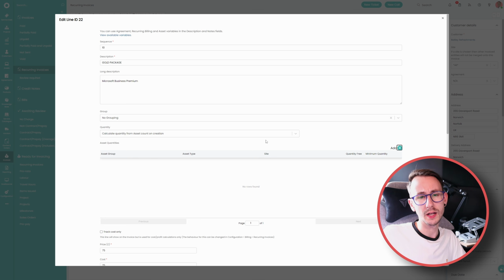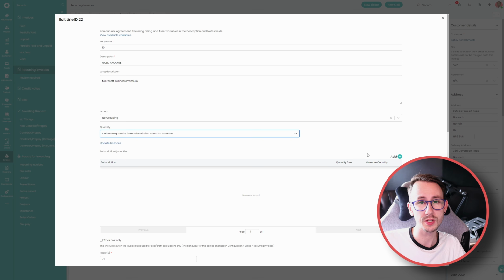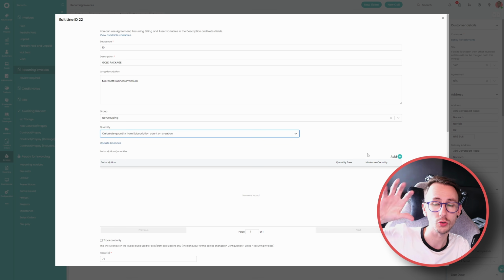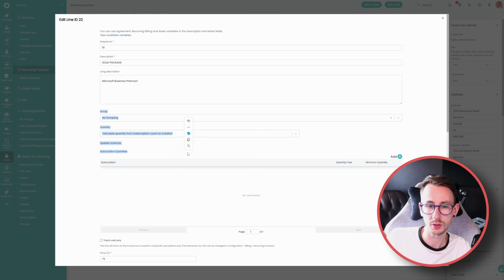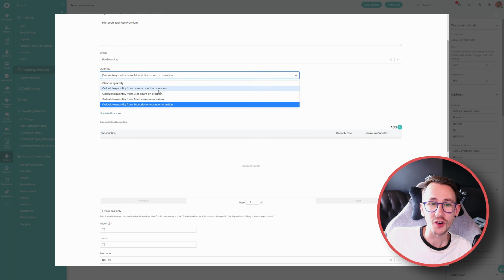Also, don't forget as well, when we're talking about subscriptions, you can bundle multiple subscriptions into this. So let's say you bill for a gold and a silver package or gold and a bronze package based on what their job is. You could say that this includes anyone with business premium, E3, E5, and the bronze package could be anyone with Exchange Online Plan 1, business standard, etc., etc., which is really valuable. That is basically that for adding the quantities.